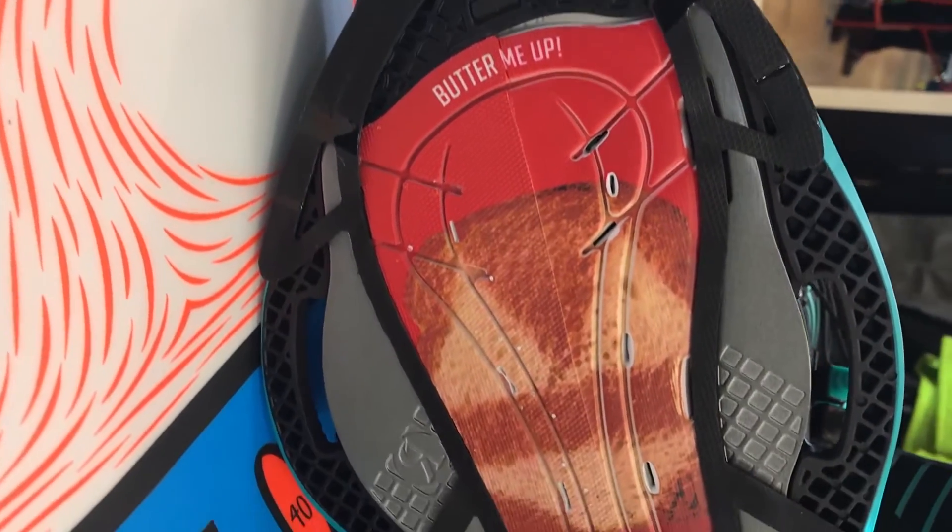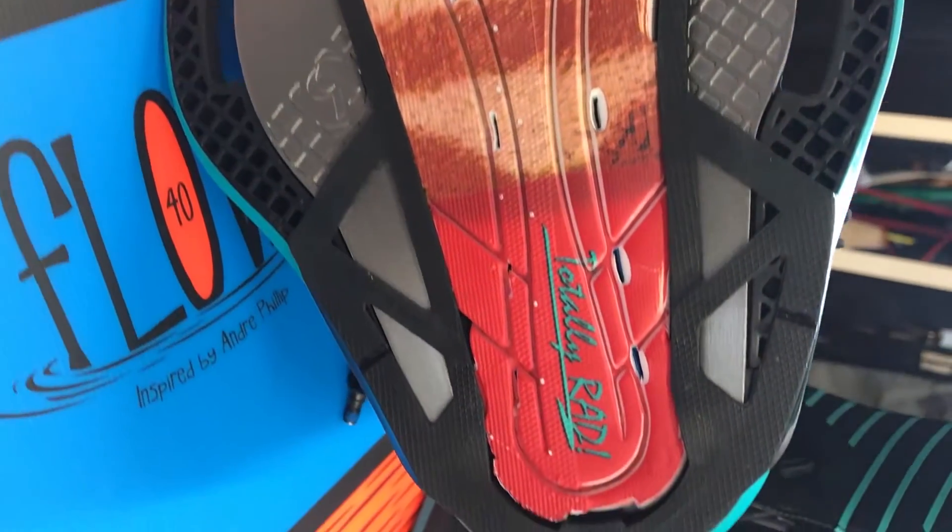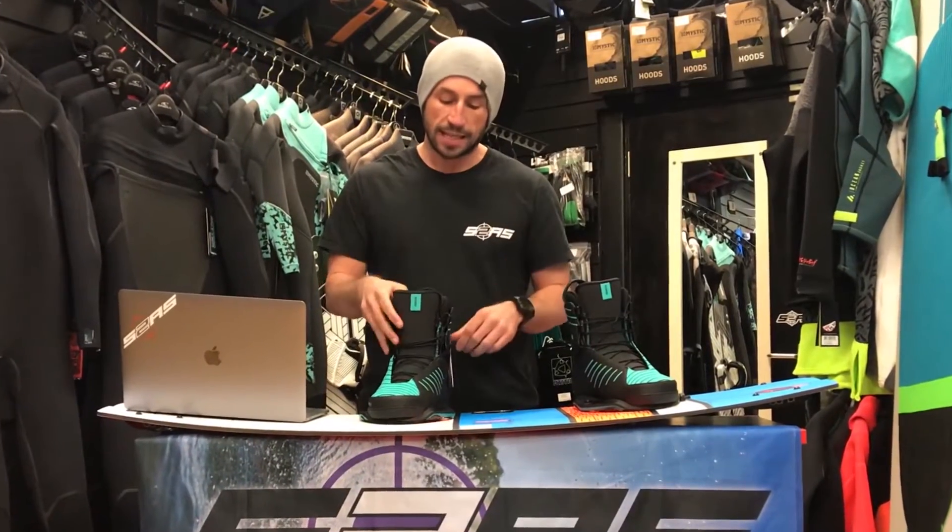Brainframe technology — let's talk about that first. It's been around for a couple of years now in the Ronix boots and a lot of people talk about it, but very few people know what it actually does. On the bottom of the boot you can see these aluminium parts. What they do is help the boot stay fixed to the board so it doesn't lift at all. When you're transferring your weight from your toes to your heels, you get zero heel lift and zero toe lift, which basically means the board becomes super responsive underfoot. This is patented technology that only Ronix boots have — no other brand has this technology.